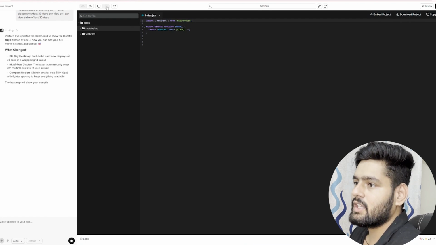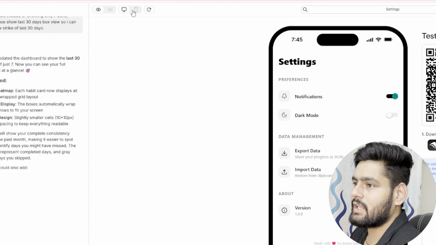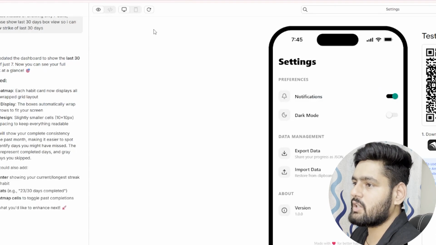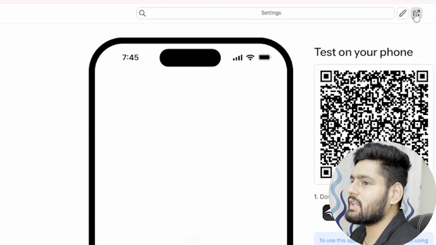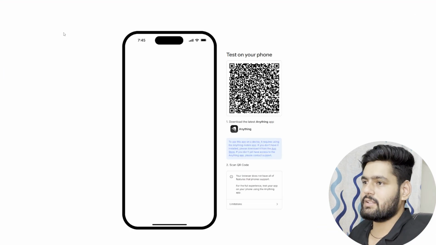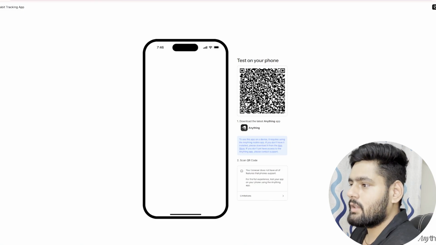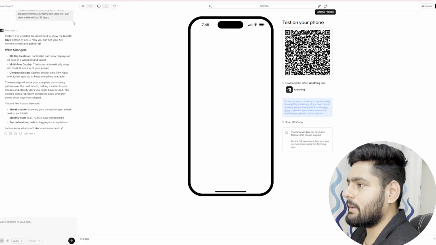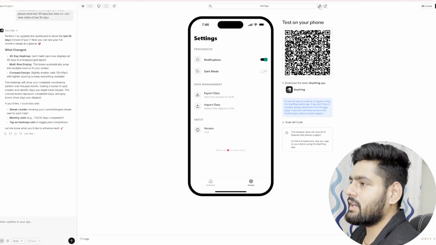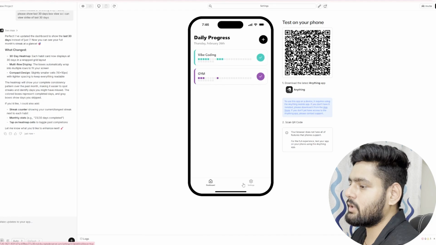So yeah, here you can come up again. Here you can see how it will look on mobile, how it will look on the desktop. From here you can refresh your app. Here you can view the entire app in a bigger screen in the preview, right? As you can see, it's loading right now. Let's wait for the loading. It will take time. Here you can come and rename a tab, because right now if we come here it will be dashboard, if we come here it will be settings.